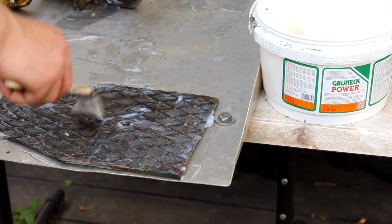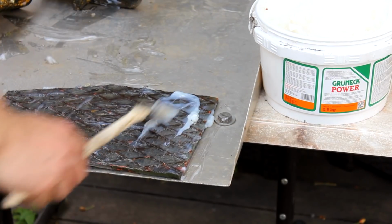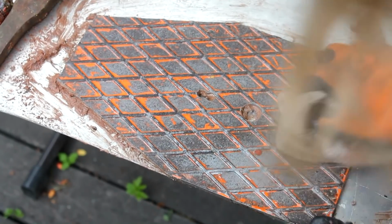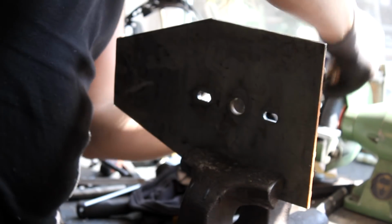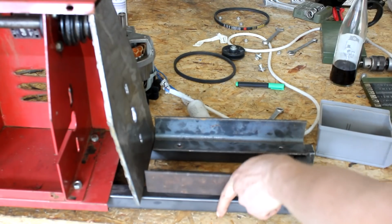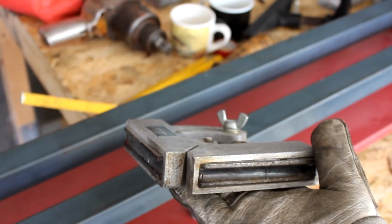But there is still paint on the back side, and since it has such an uneven surface, I try my luck with a chemical paint remover instead of purely physical means of paint removal. After a few hours, I can somewhat easily remove the top paint layers with a wire brush and a rag. Now this method works very well, but it leaves you with a nasty cocktail of chemicals that need to be disposed of properly, of course. And after finishing the tedious job of hand filing the holes to the shapes and sizes I really require here, the two side walls are connected with two angle pieces that I already prepared in the meantime. The parts are thoroughly welded together, among other things with the help of an adjustable magnetic angle.